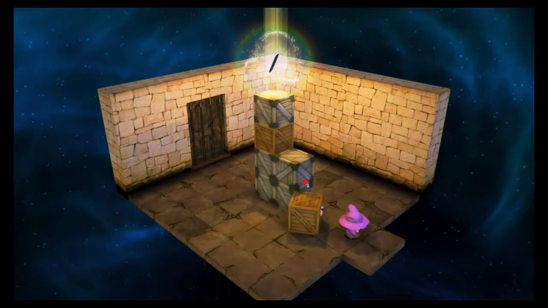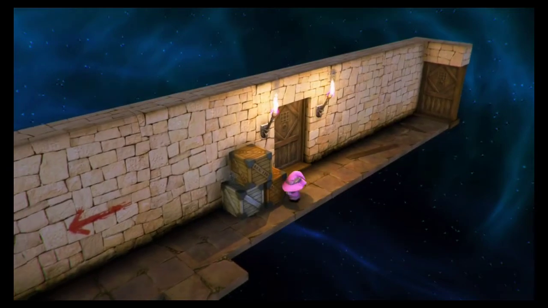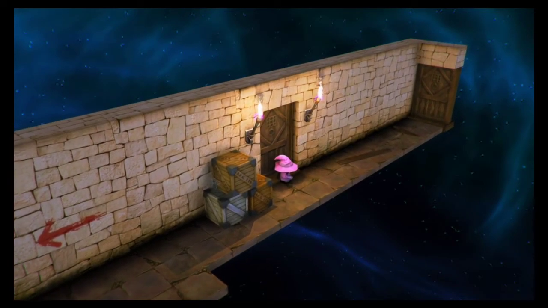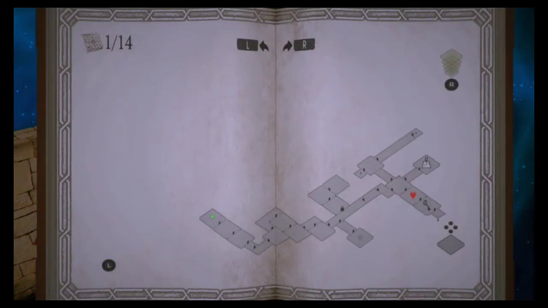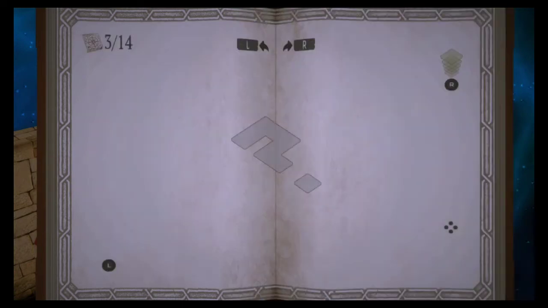Can you follow me out of rooms? No. Is there a path I didn't go? Got that. Okay, I don't know what's up there yet. That's a question mark.